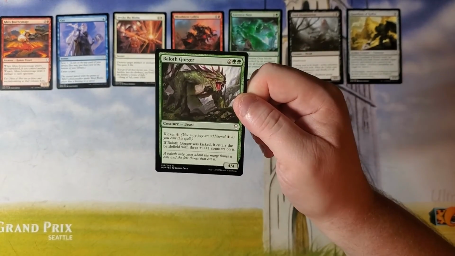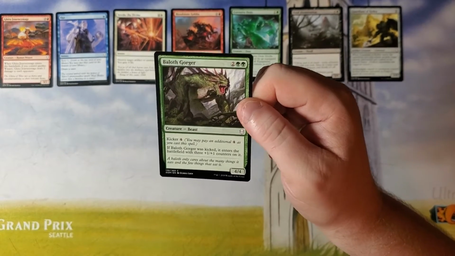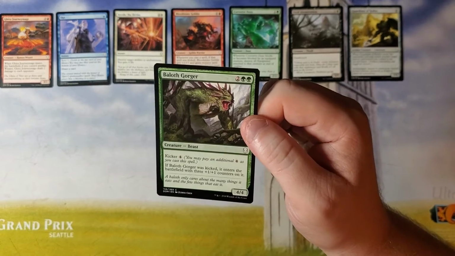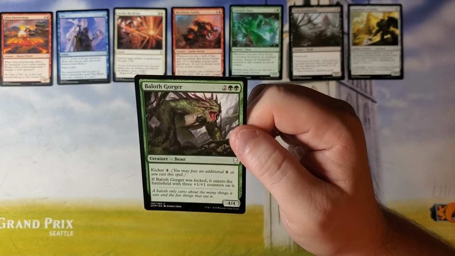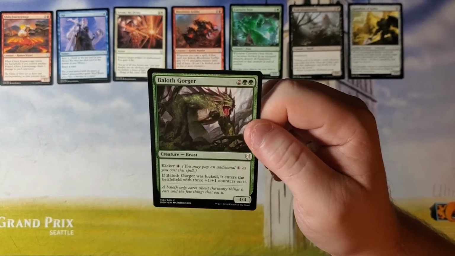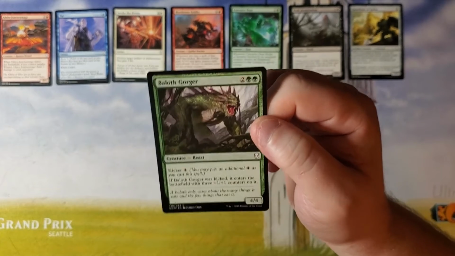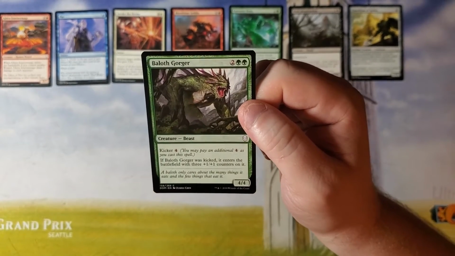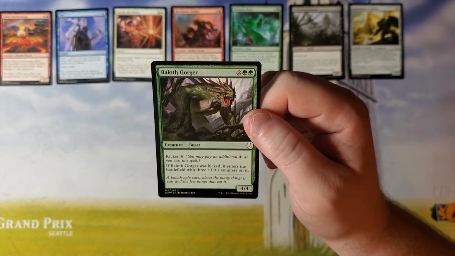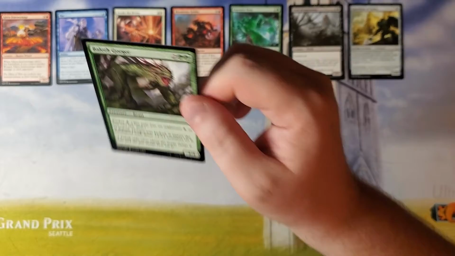Baloth Gorger. 2 green for a 4/4 beast with kicker 4. If Baloth Gorger was kicked, it enters the battlefield with 3 +1/+1 counters on it. So you get either a 4/4 for 4 or a 7/7 for 8. I like this either way. 4/4 for 4 is pretty solid on the curve, so I would definitely run this. And if you get to kick it, hey, good on you.